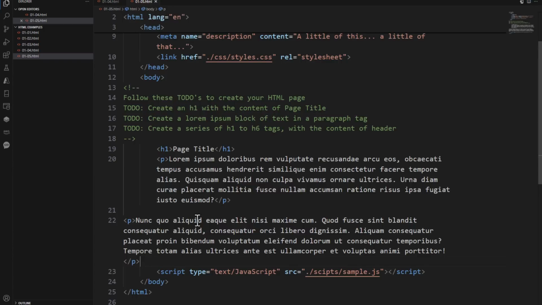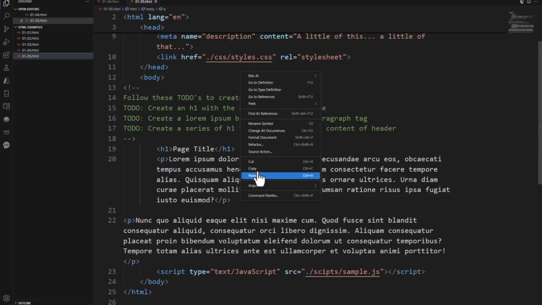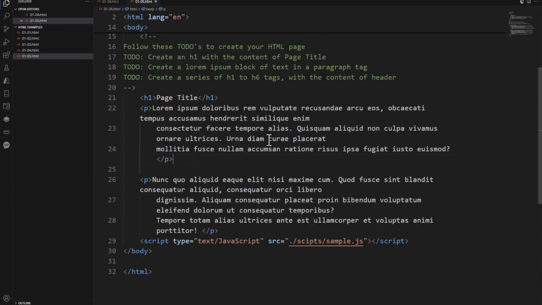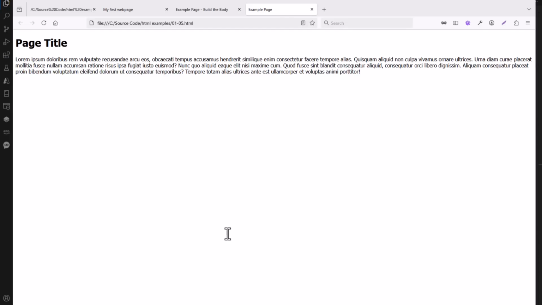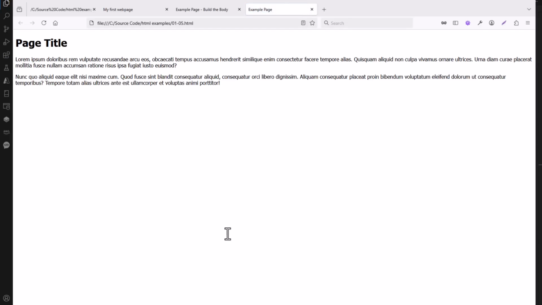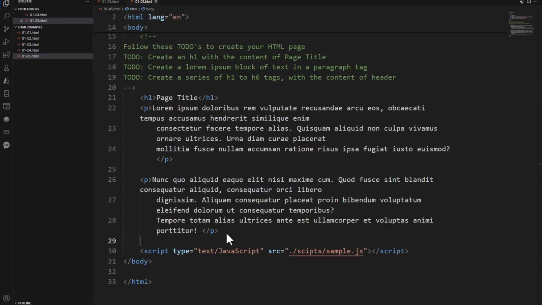Now you may be looking at ways that this paragraph isn't formatted the same way. Well, HTML doesn't care. This is more for us to make it easier for us. So I'm going to come in here, right click, format document, and Visual Studio Code goes in and formats it. Now, you may not like this formatting because it did some other weird stuff with it. You may go in and fix it. That's up to you. Now I want to go back to my browser, reload this, and now you see I have two paragraphs. Go back to Visual Studio Code, and we'll go ahead and finish writing this.